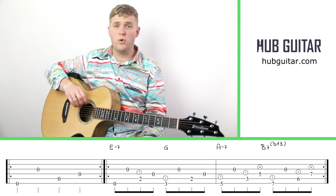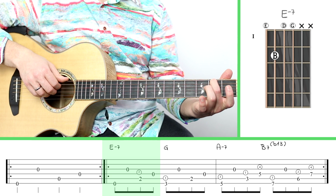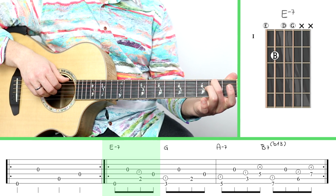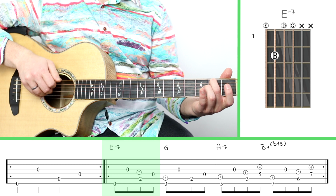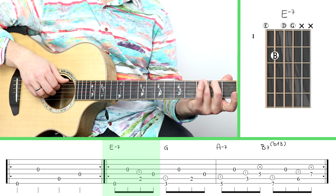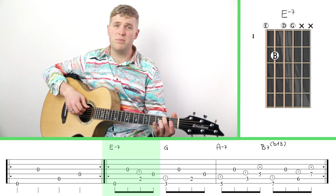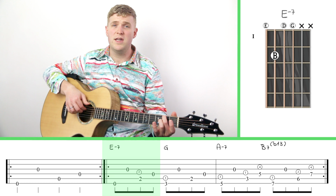We're going to use 4 different chords for this pattern. One is just going to be an E minor 7. To do that, all I've got to do is put my middle finger on the 2nd fret of the 5th string. And I suggest that you use your middle finger because it's going to make it easier to transition to that G chord coming next. Okay, so E minor 7, I'm going to pluck string 6, 3, 5, and 4.